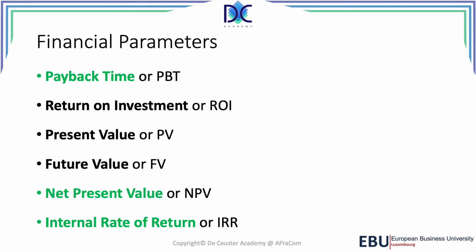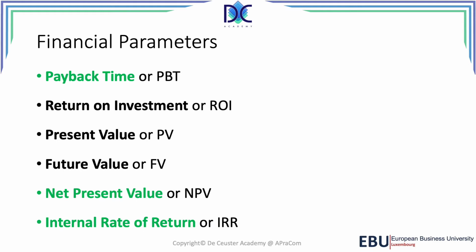The financial parameters, we looked at those at the beginning of the course, but of course the payback time, we can set a maximum payback time. Payback time is not so interesting, but it's a very easy parameter to evaluate. But we have to take into account that time value of the money is not considered here. We have the return on investment, so how well is our investment? The same problem here, no time value of the money is considered here.